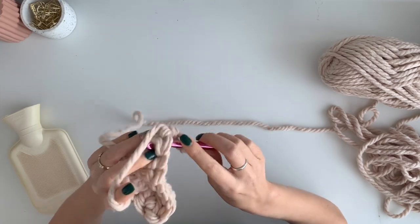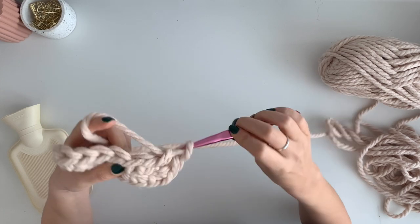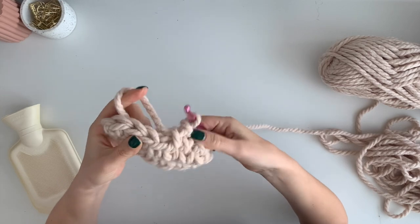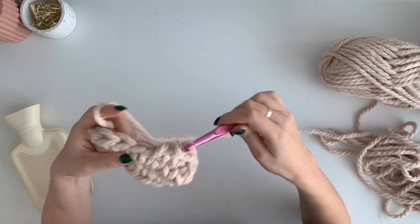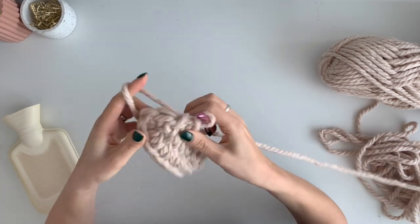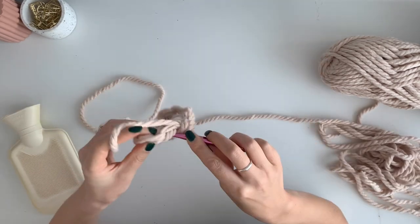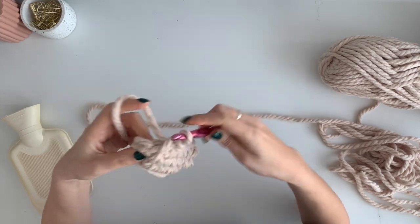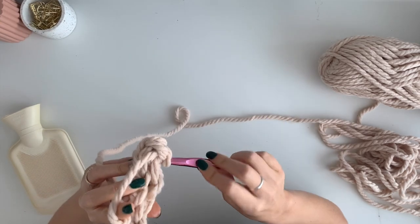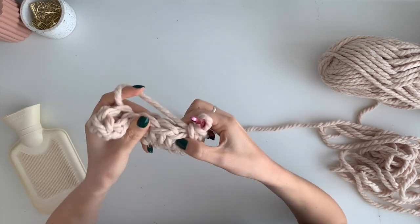The first V is here and you're going to go a single crochet, one, single crochet again into the V, into the middle of the V. And then another one, and another one. If you have a couple of holes like here, don't worry — that will be right at the bottom, you won't be able to see that anyway. I'm going to just go around and you're waistcoat stitching your way along. Instead of going into the top of the stitch, you're going into the V — see these Vs.